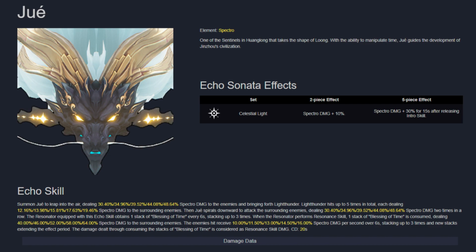Also, just by having Yue equipped, dude, you get 1 stack of Blessing of Time every 6 seconds, which can stack up to 3 times. So that's like an extra passive that does even more damage. And that's damage while it's consumed and damage while it's received by the enemy. So that's going to completely melt HP bars, bro.